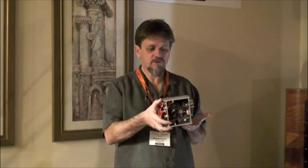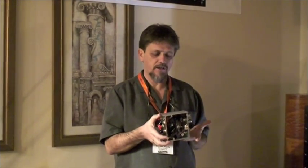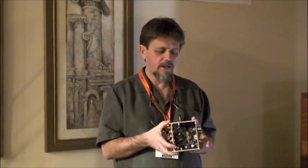It's very small, as you can see, but we do about 40 watts per channel into 8 ohms. It can also run into a 3 ohm load. And this is a Tripath-based amplifier. The Tripath is a controller chip. It's a Class D amplifier, and that means it's a switching amplifier.